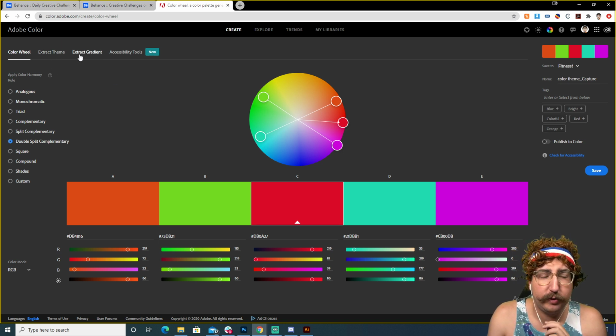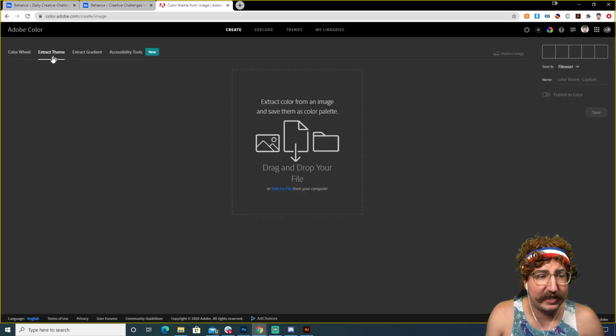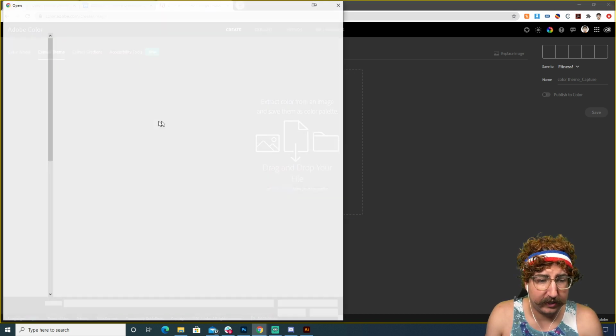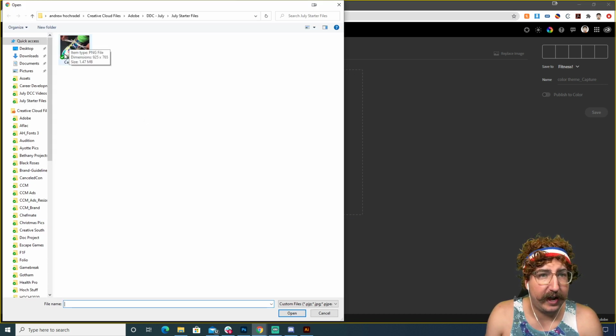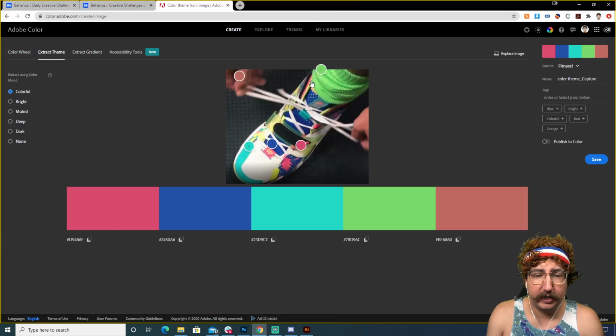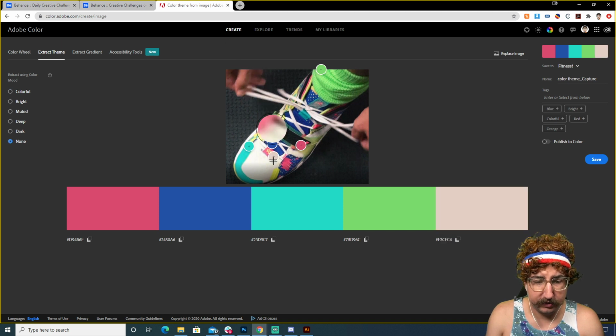And what I want to do is I actually want to take the color from those shoes. The great thing is at color.adobe.com, you can do that. We can hit Extract Theme right here, and we'll hit Select a File from your computer. I have the color screenshot of the shoes. So we'll double click here. And what it's going to do is it's basically going to import this photo and then find the main colors. So here it's missing kind of this yellow. So I'm going to bring this over here so we can get that bright, fun yellow in there as well. Let's grab it up here. Oh, it's not as vibrant as I want it to be.